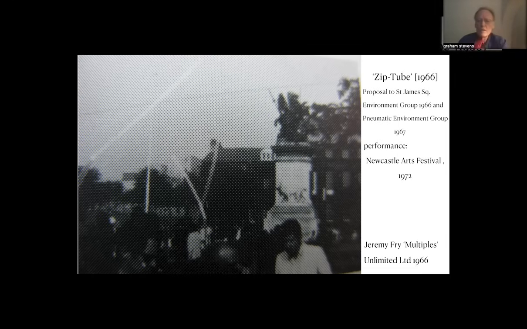And I have a small example of this. It is more or less exactly the same scale as I made in '66. With a small handheld fan and a small tube attached. I attached a silver tube, Melinex silver tube. And the way this works is that the pressure closes off and forms a block in the tube, which travels up the tube until it's released at the end. The end of the tube releases the pressure. When the pressure is released, then of course the whole tube collapses and the cycle starts over again.